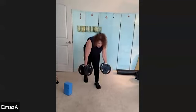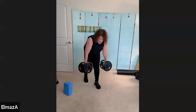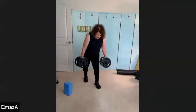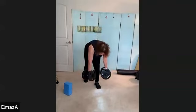Four. Five. Six, even the back leg, even though the back leg is back and on its toe. Seven. You keep it straight, okay? Eight, because you want that hamstring to be engaged. Nine. 10 more.